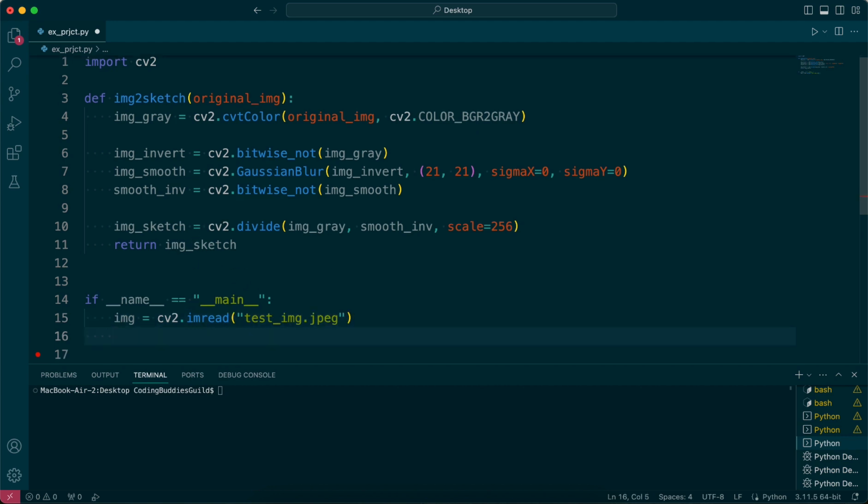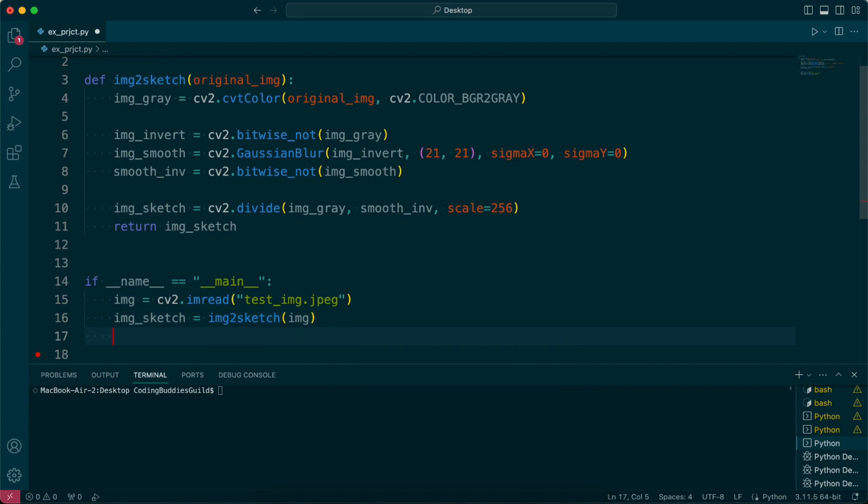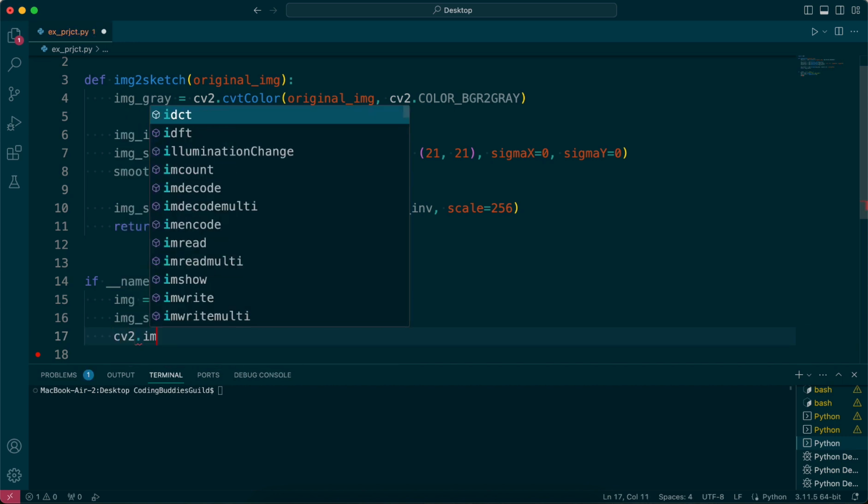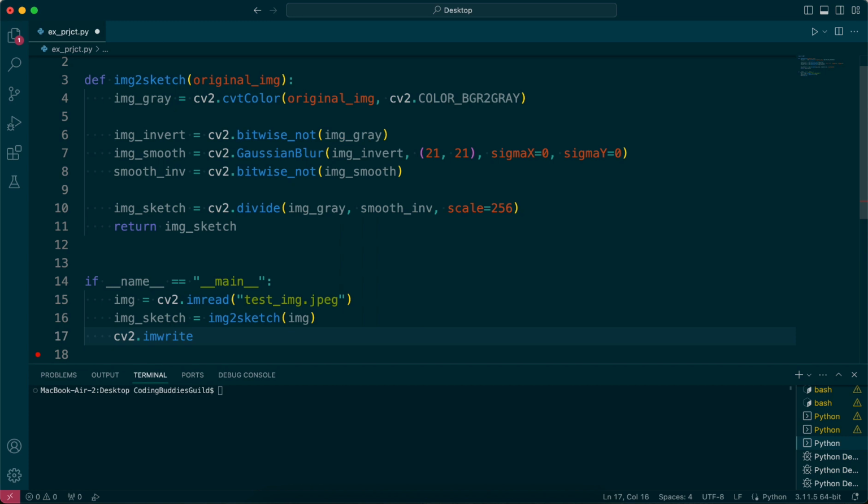Now that I have that, I can call the function here. I read the image and I'm using the image as an input to this function, and once it's done, I just want to save it to a file, right? So cv2 dot image, right? As you can guess, if we have read, then we have write, right?